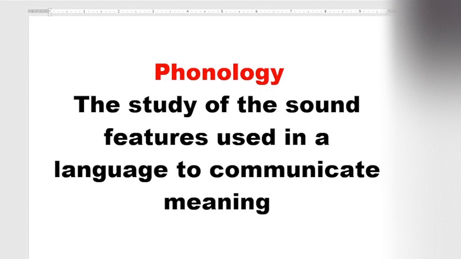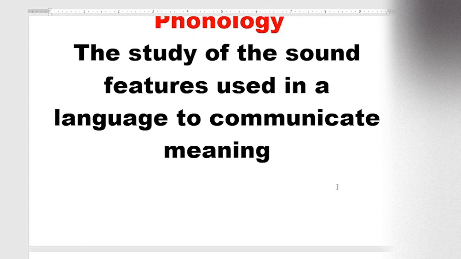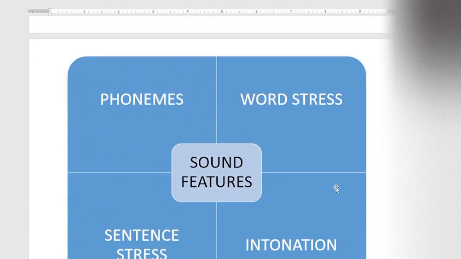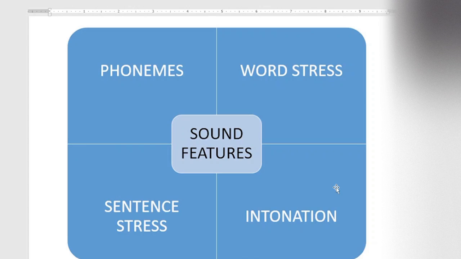Today I'm going to speak about Module 1: phonology. So what is phonology? Phonology is the study of the sound features used in a language to communicate meaning. So what are sound features? The sound features are phonemes, word stress, sentence stress, and intonation. During the video, I will speak about phonemes, word stress, sentence stress, and intonation.